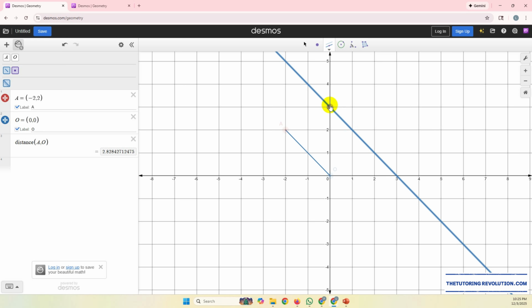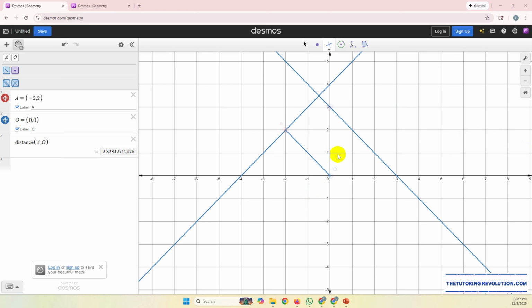So if I want to create a perpendicular line to this segment that passes through that point A, all I do is I click here, I select perpendicular. Again, I click this, and the perpendicular line appears, and I can put that anywhere I want in this segment, right? So I'm gonna put it here. So you see this line here is gonna be perpendicular to the segment and also perpendicular to this parallel line that I created previously. Okay, so that's something else that you can do with Desmos Geometry.